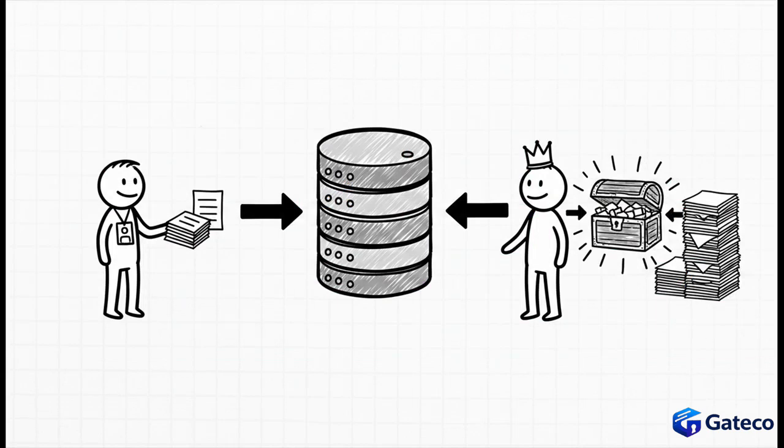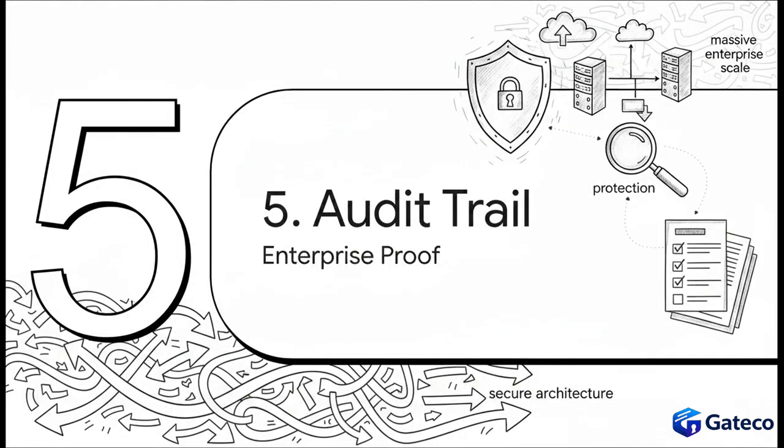Because these policies are evaluated right at query time, if you change a permission today, it applies to the very next query instantly. So picture this: you have two users asking the exact same question against the exact same vector database. With this setup, they will receive completely different authorized contexts and therefore completely different answers based entirely on their verified identity. It's brilliant. Now, what does this look like at enterprise scale?